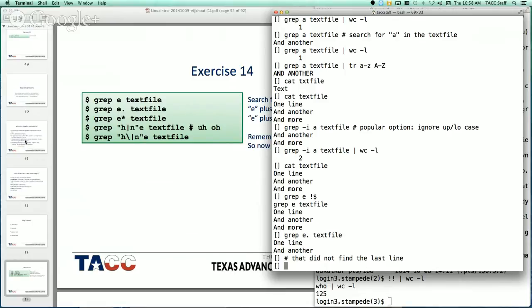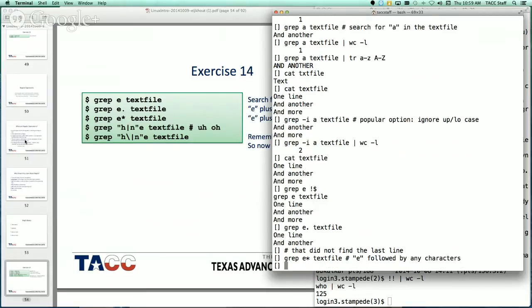Okay. So what would this do? Star means any characters. And that didn't do it because I probably needed to put quotes around it.